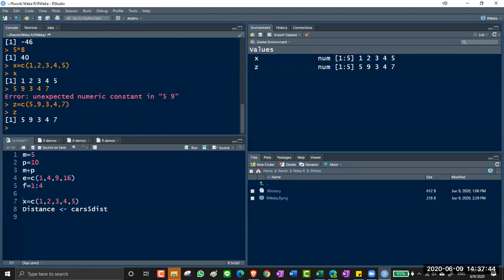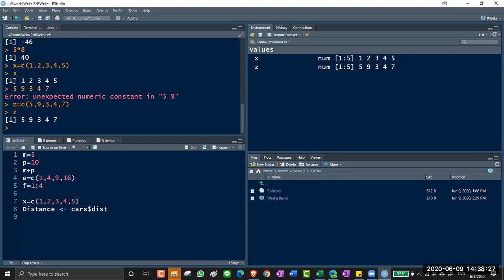Now you might have made a mistake like this. Oh, one more thing. I don't know if I mentioned it last time, but on your keyboard, you have the up arrow. If I hit the up arrow, you can scroll through the previous commands that you typed. So if I hit it now, you'll see Z. If I hit it again, you'll see that thing that I typed before. If I hit it again, you'll see the X that I typed before that, okay? So you can do this with the up arrow key.